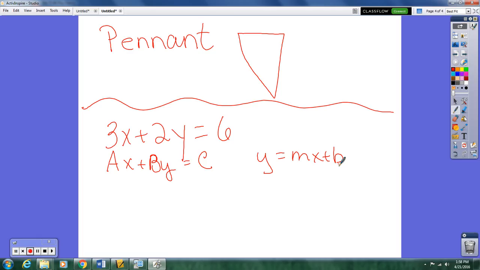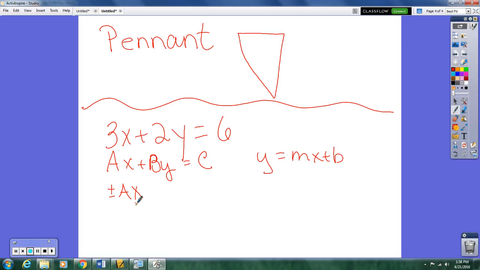So what do we have to do to this left side of the equation? We got to bring this ax over to the other side. So the first thing we got to do is either add or subtract that ax. If it's positive, we got to subtract it to the other side. If it's negative, we have to add it to the other side. So if this 3x is positive, when it goes to the other side, what's it going to be?